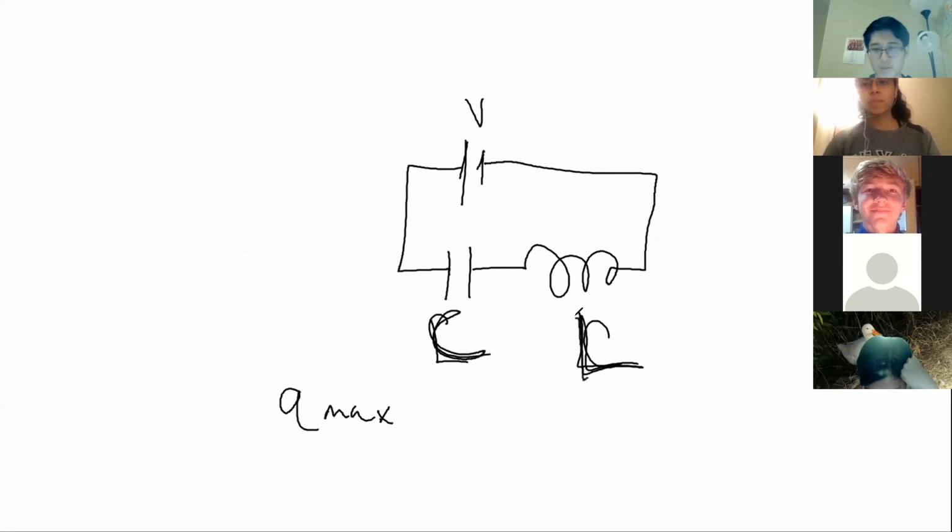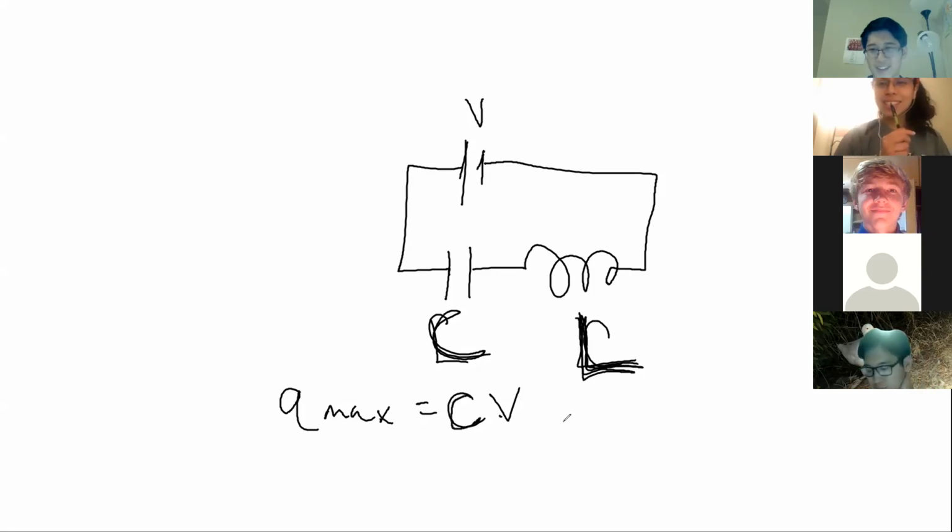Let me start off by asking you, how do you find the charge on a capacitor? Oh, good heavens, I have no idea. Wait, you look at a formula sheet. We cover this in the capacitor chapter. Okay, that's not my current formula sheet. I forgot. Well, that's fine, I'll just tell you what the equation is. The equation for charge is Q equals CV, so the capacitance times the voltage. Oh, that's it? Yeah, that's it.